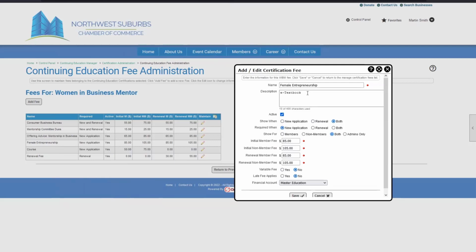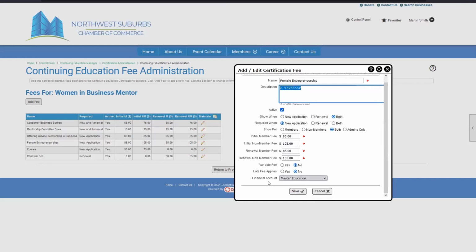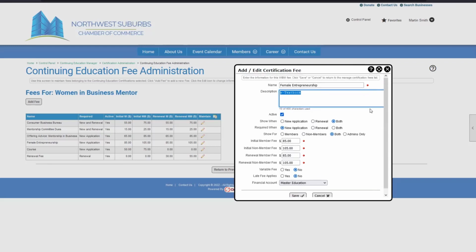The only caveat there is that there's the potential for someone to pay for it in the storefront and then sign up for the certificate and optionally pay for it an additional time. That shouldn't be much of an issue for most people because this is optional. It won't be checked by default. So right here, you can see variable fees. Yes, it's not a required fee for them to pay.